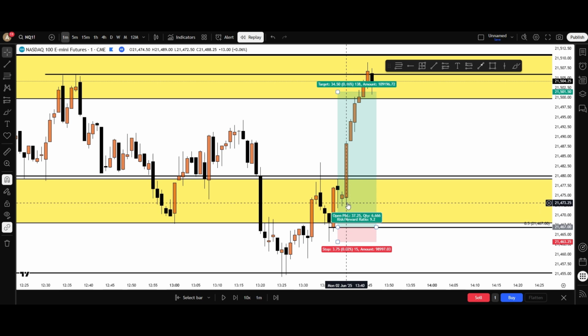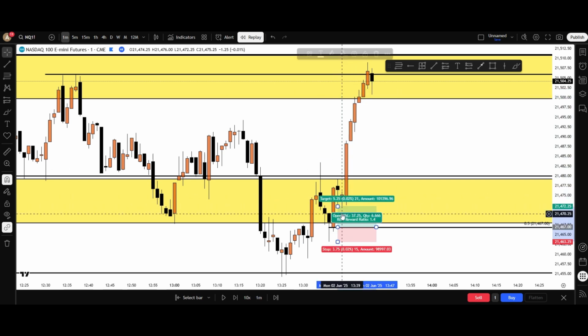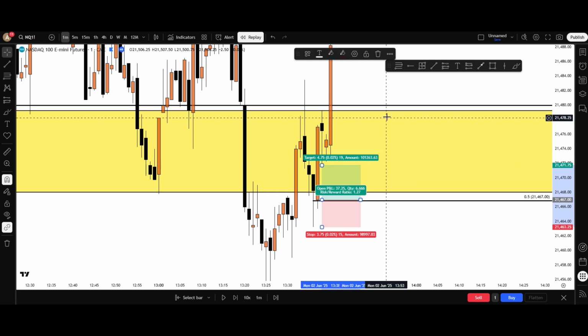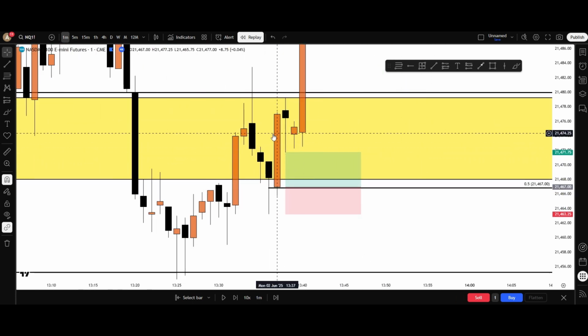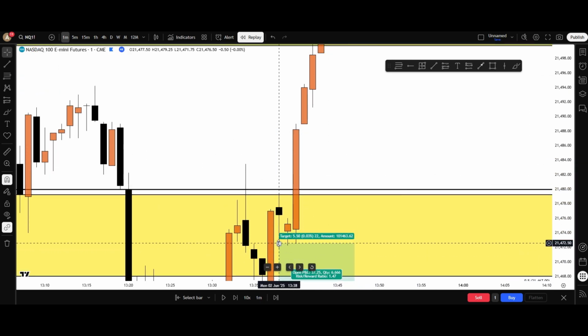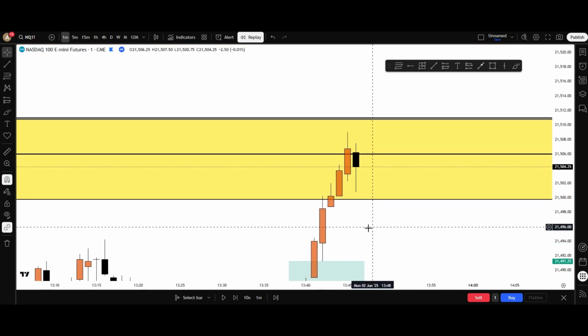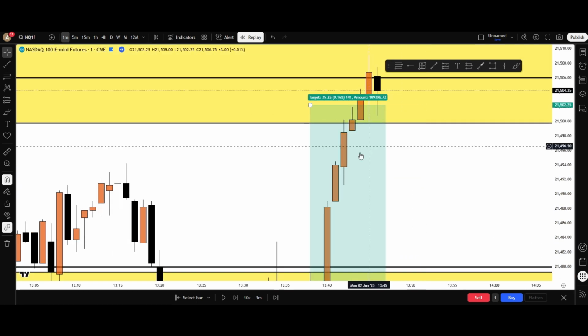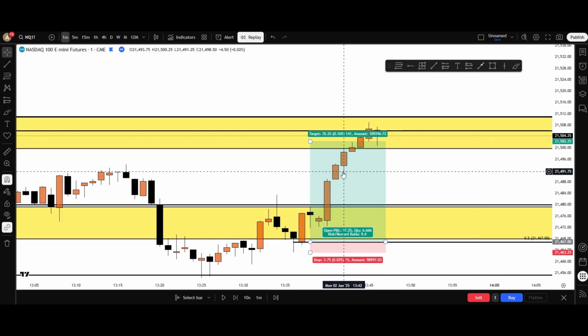Would we have been trailed out anywhere? No, nowhere at all. First place I would have trailed would have been the low of this order block, low of this candle. Big wick, this should hold, shouldn't go any lower. Even if we trailed aggressively candle by candle, we still wouldn't have been stopped out. Not stopped out, not stopped out, not stopped out, not stopped out, stopped out. So I would have been stopped out for 9.4. Cool.